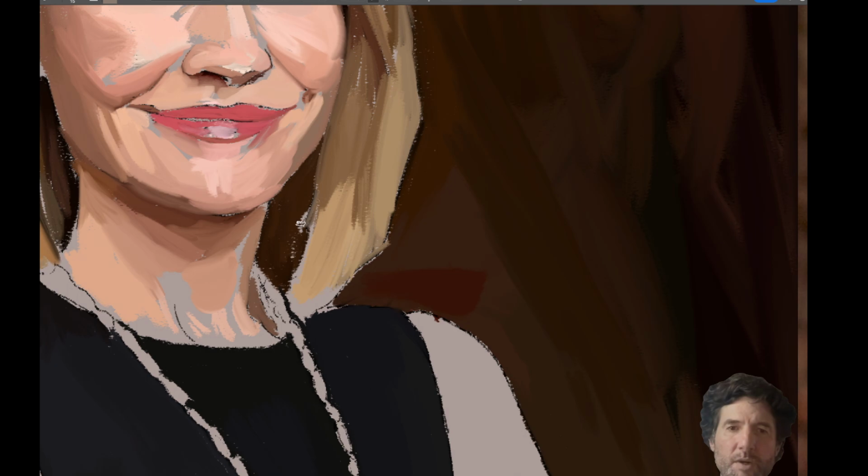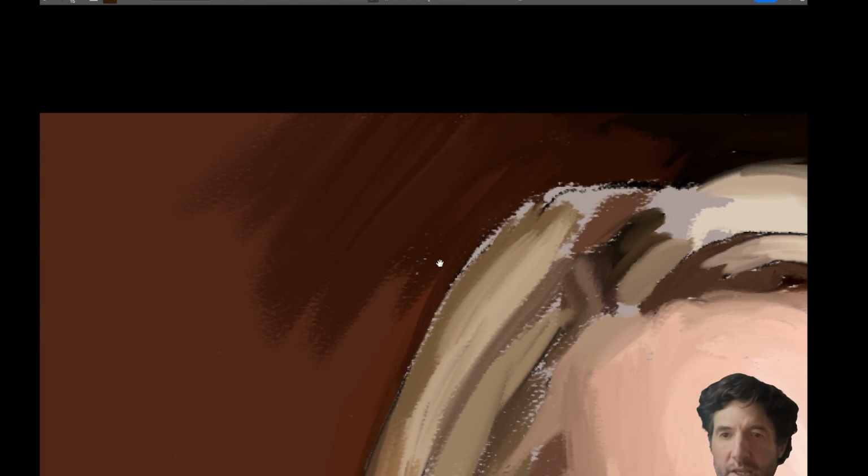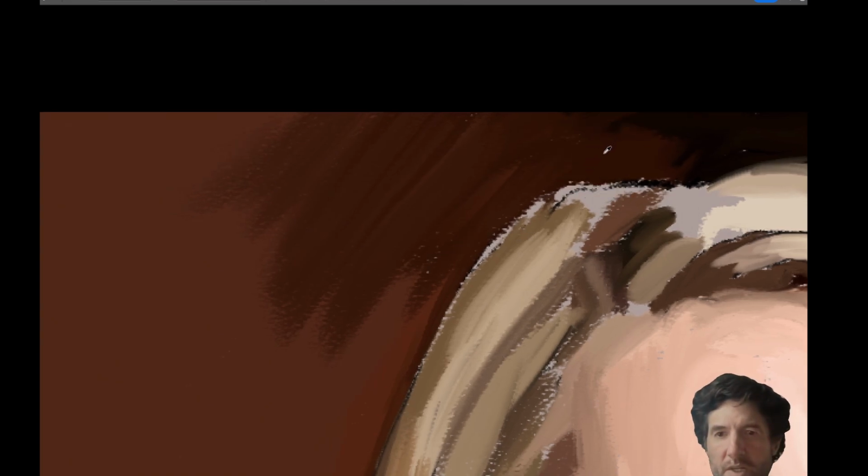The most important thing is that you know how to see. And that's where I kind of get a little culty and suggest that people look into the sight size method of atelier oil portrait painting.